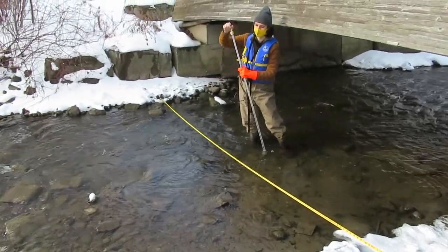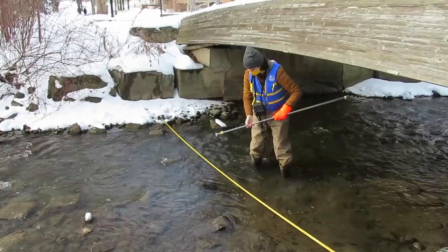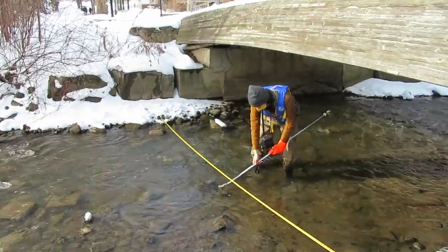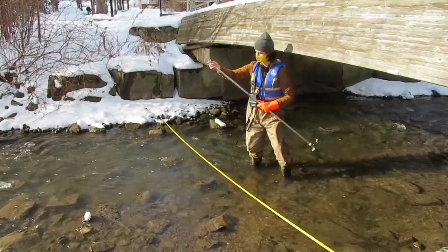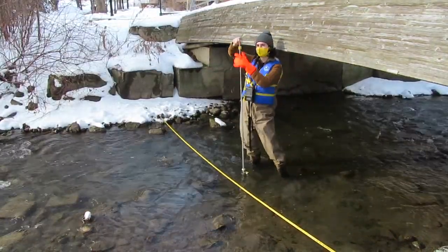If sampling in the water, the poles may become frozen and stuck. Ensure you only get the Swaffer wet once when you begin sampling. If the pole becomes frozen and you cannot move it, try dipping it into the water to help free it up. Thank you, and I hope you enjoyed our tutorial.